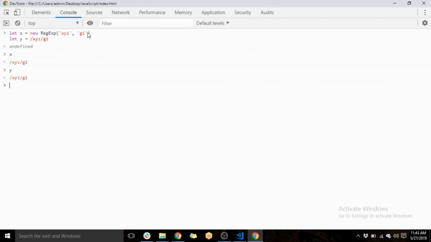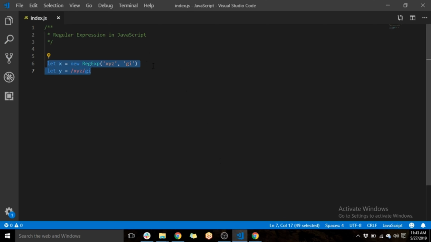The first one is called constructor representation, and the second is the literal representation. I'll write it here.